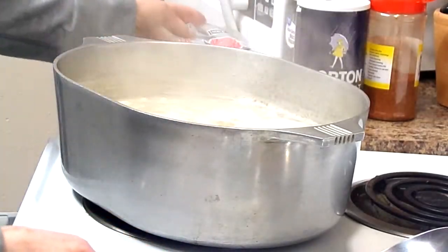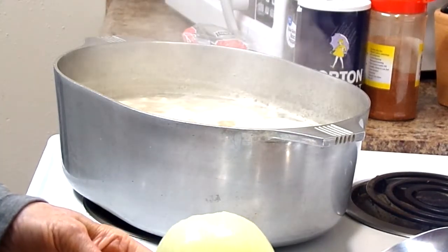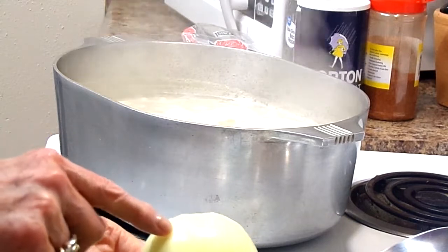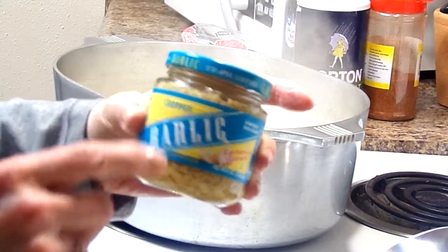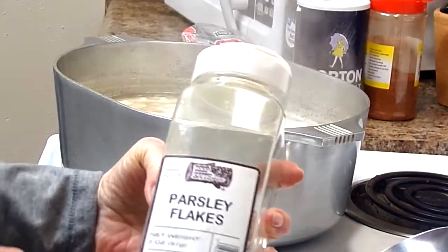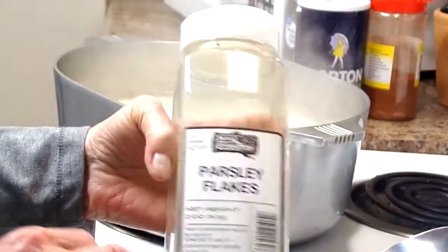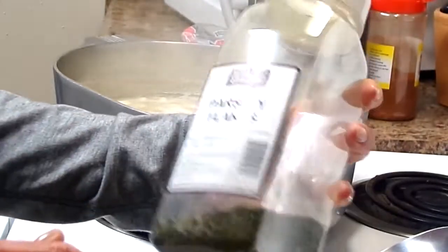And so, while that's coming to a boil, I have my green peppers, one large green pepper, a large onion, and I use my garlic. I just use the garlic that's already chopped. I don't use a lot, maybe a half a teaspoon. I don't like a lot of garlic. And I don't always have fresh parsley, so I use the parsley flakes, and that's good. Okay, so I'll show you my next step. Be right back.